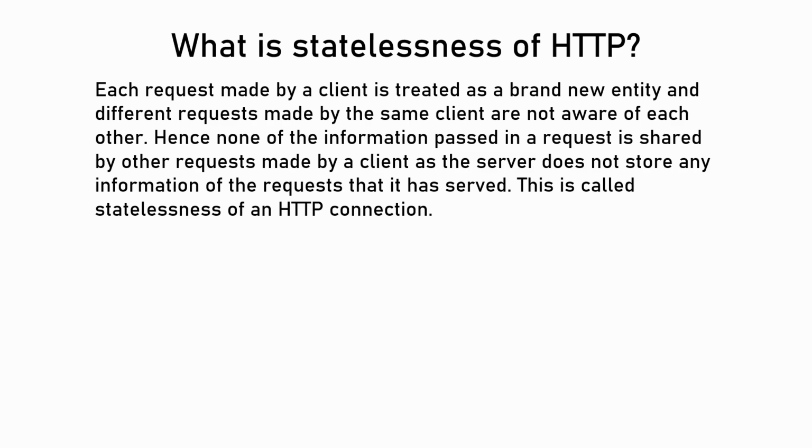So what happens is any new request that the client makes to the server, that request is not aware of any past requests. Similarly, the server, when serving those requests, is not aware of any previous requests that it has served. Okay? So essentially, all the requests that are made by a client are separate entities that are different from each other. This is basically what is known as the statelessness of an HTTP connection.